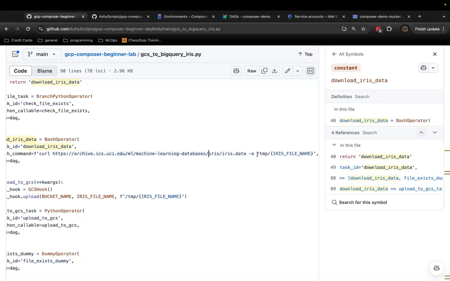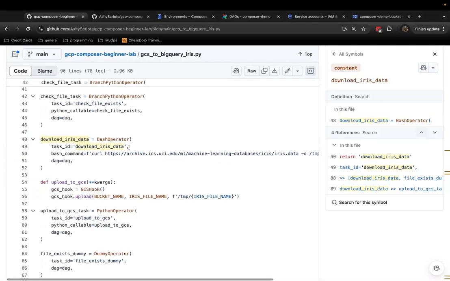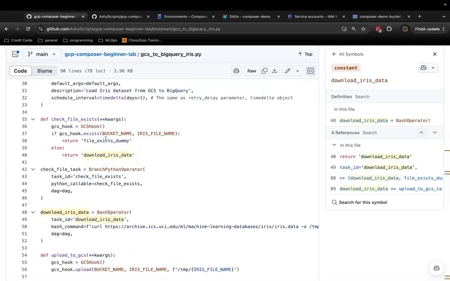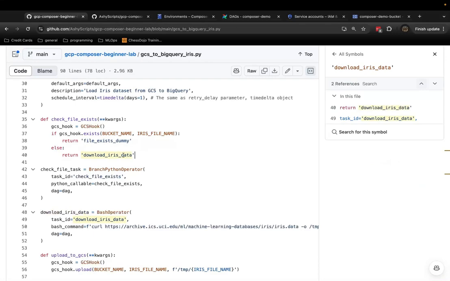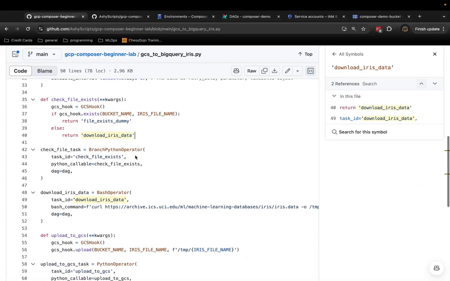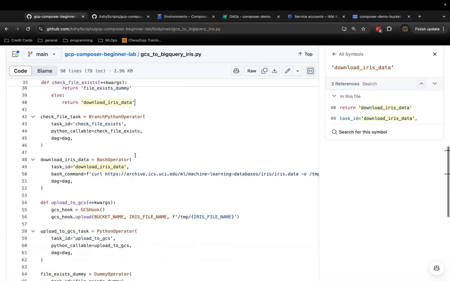And we say store it in the temporary directory as the iris file name file on the worker server of the Composer environment. This is how we save it. So the function that you pass to this BranchPythonOperator should basically return one of two task IDs: either this task ID or the second task that you want to be run after this.